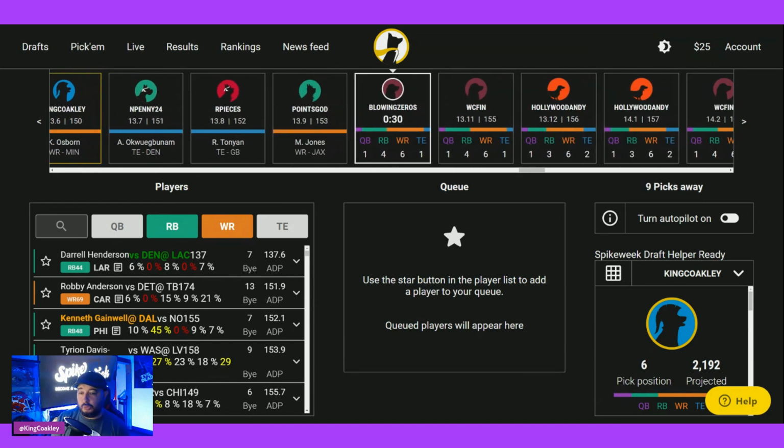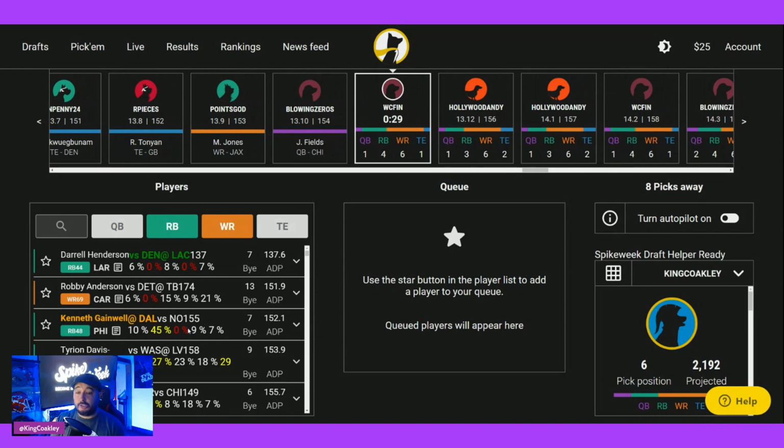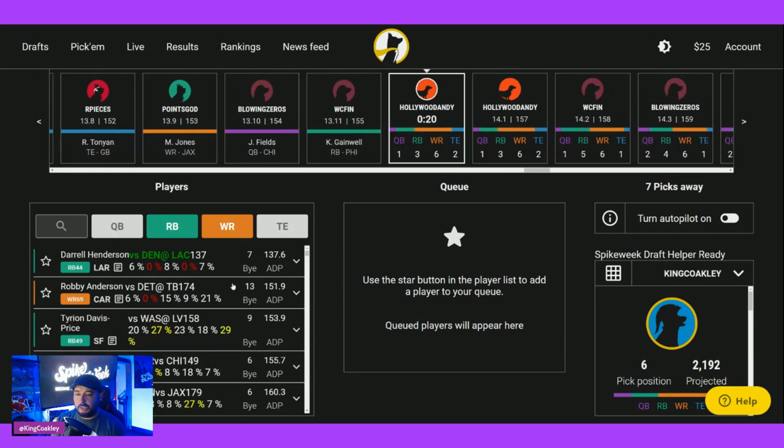Gainwell is with Philly, of course, and we have Jalen Hurts, but I do like that pairing. Clearly, I might like it too much, though. I have it 45% of the time. But as we see, I don't have any Gainwell with Ja'Marr Chase, which is really interesting since I am trying to get as much Ja'Marr Chase as I possibly can. I do have 10% exposure to Gainwell. So seeing that I have no Gainwell and Ja'Marr Chase just really pops off the page to me here.